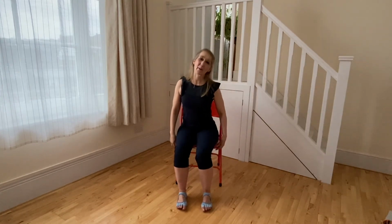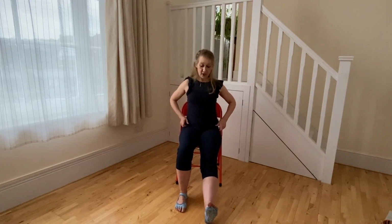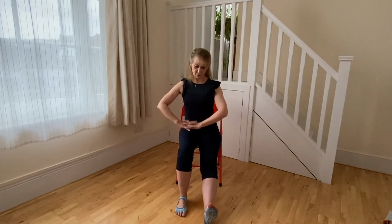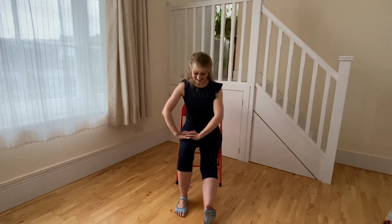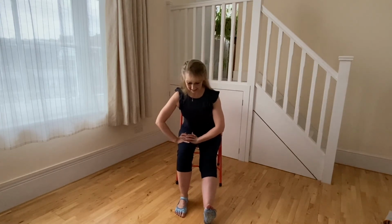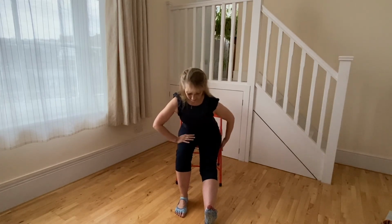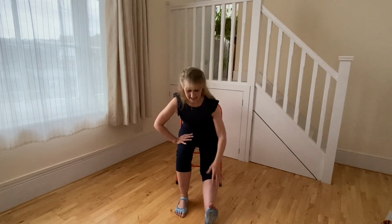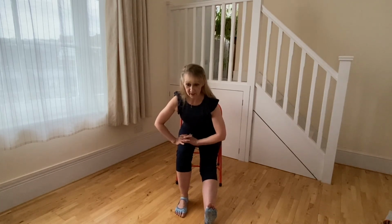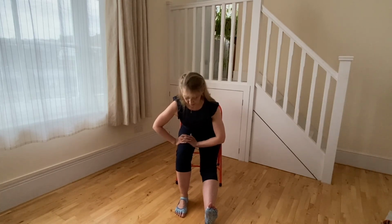And then about time to stretch the hamstrings. Let's lengthen the right leg in front of us, double checking that you're still keeping your hips really firmly on the chair, and then let's hinge forward at the hip, lengthening the spine, reaching as you can towards this right heel. So you feel the stretch through the back of the leg, maybe even into your calf, and ideally this foot is flexed at the ankle. That helps to keep your knee a bit stronger in the position.